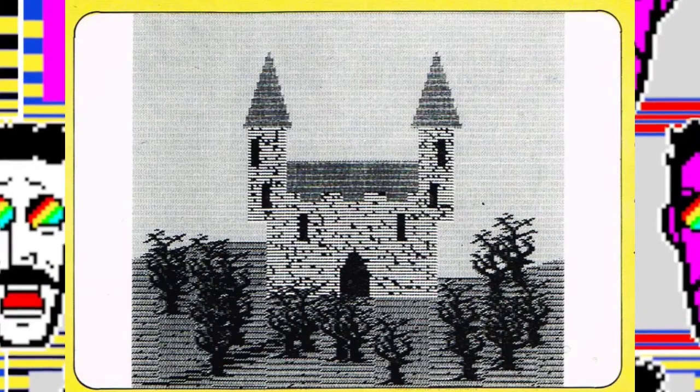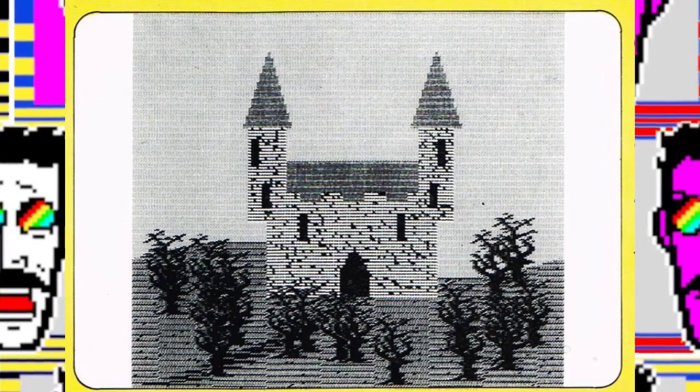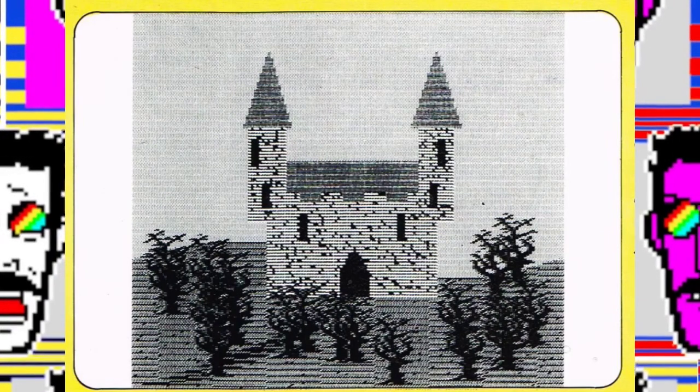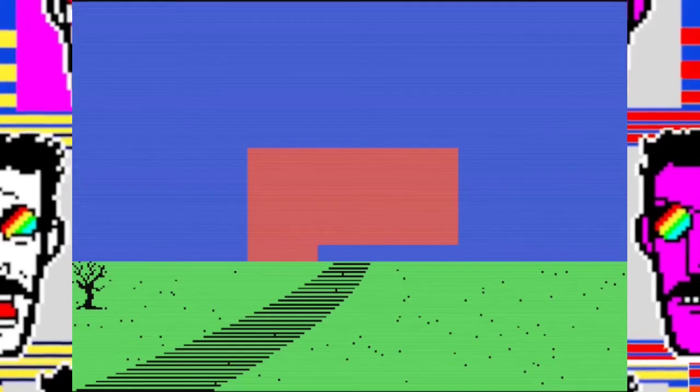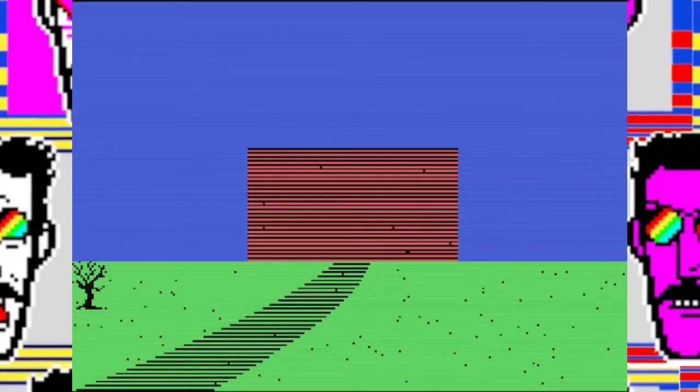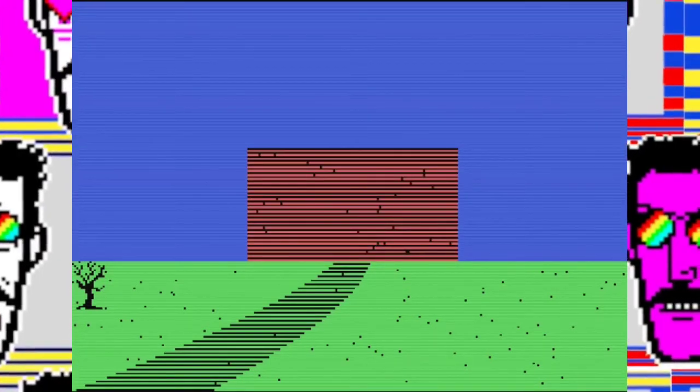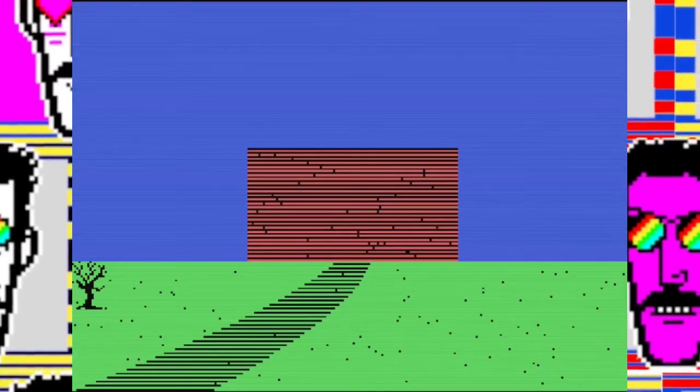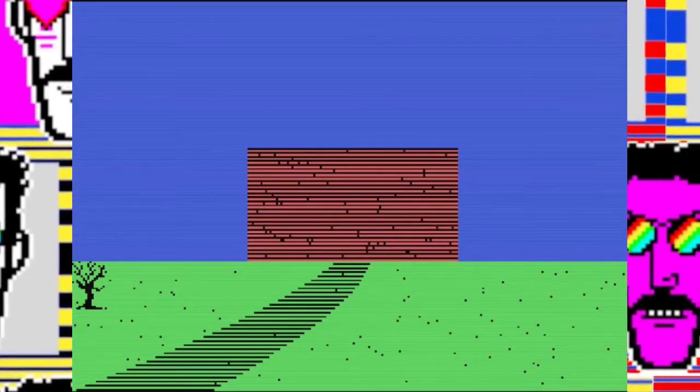The screenshots in the book suggested there should have been some rolling hills. There are not. Here's a nice path. You can see on the left you've got the solitary tree with the rustication. It's a lot faster than the Spectrum. We get the little dots indicating weathering. It's all rather nice.